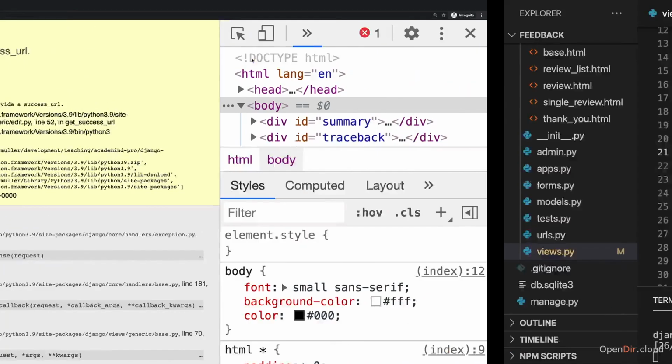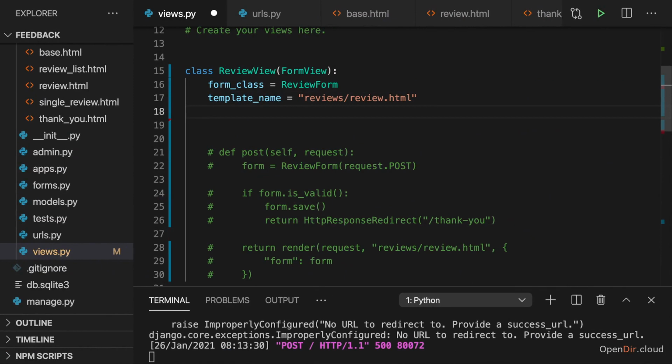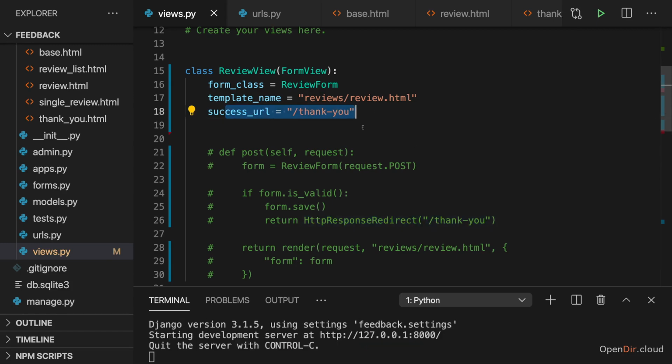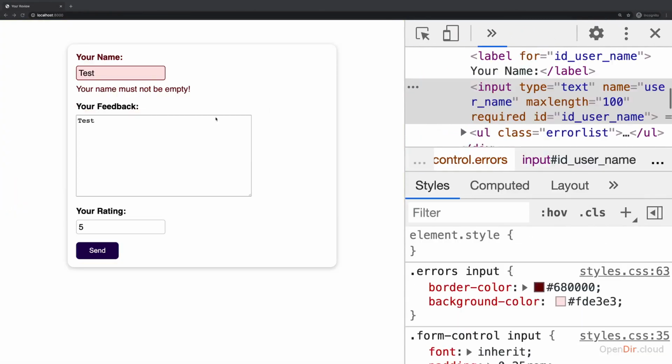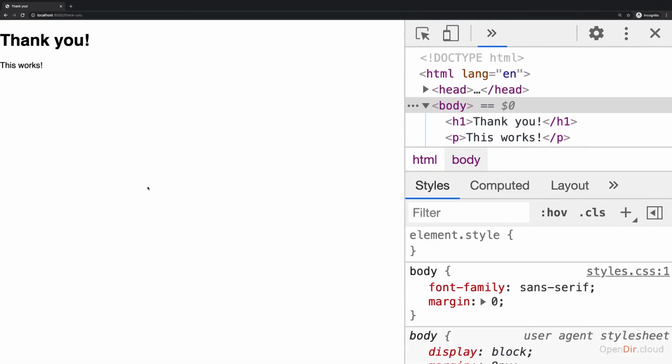We need to let Django know where it should redirect to when the form is submitted successfully, so with valid data. And we do provide that as an extra property. We simply add success_url, and we then simply define the URL we want to redirect to, like thank-you, what I did manually here before. With that success URL added, if we try this again and I submit this valid data again, I'm redirected.